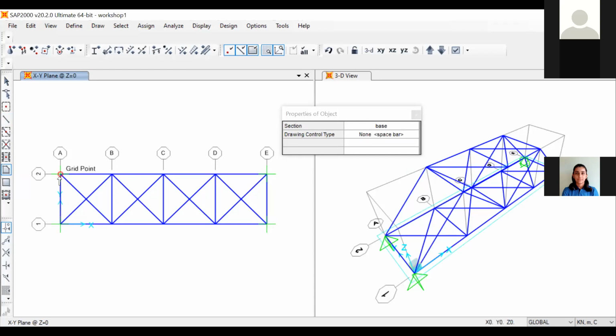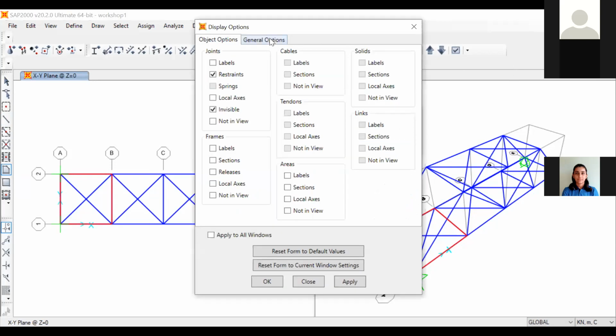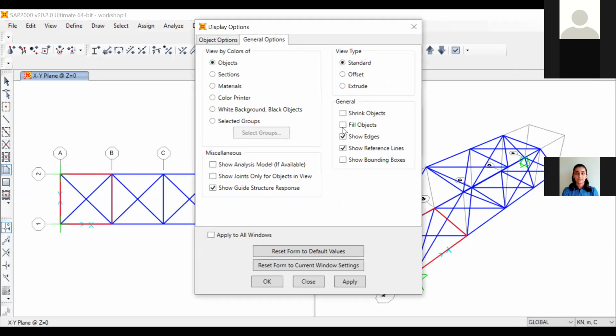Stop at every corner of the shape which you want, and double click at the end, and you can go to display, set display option, and if we go to general options and fill objects and apply to all windows, we can see our slab now.